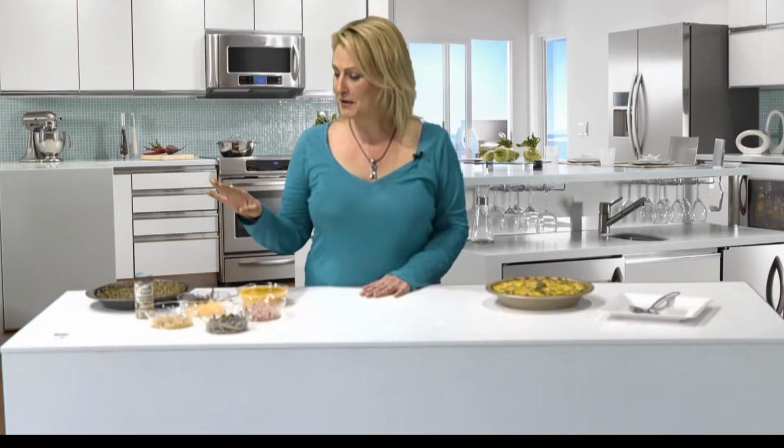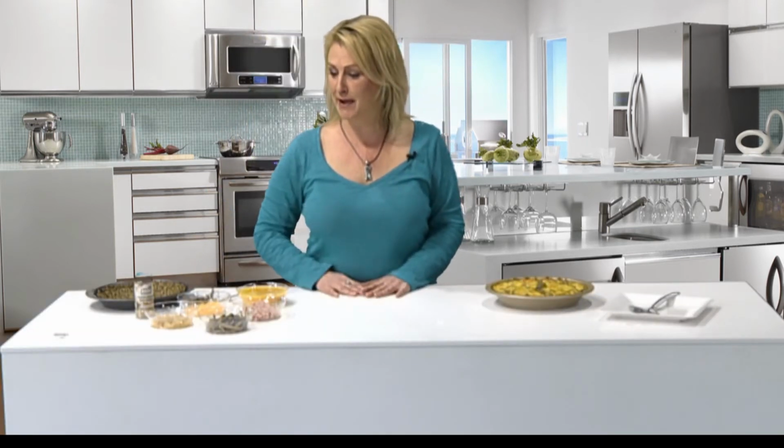Today I'm going to show you how to make a super delicious quiche for a Sunday brunch with your family or friends for the spring. It's wonderful, packed with lots of protein and vegetables and cheese, and there's some onions and spinach and asparagus. The cool thing about it is it has extra protein because I've substituted the crust by using quinoa, which is a super healthy sprouted grain, totally full of protein. It's gluten-free, and it makes a super yummy, crunchy crust when you cook it and use it for the base. So I'm going to show you how I actually did that, and we're going to taste it at the end.